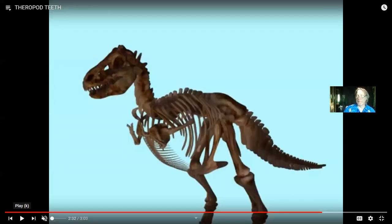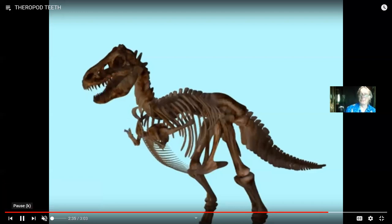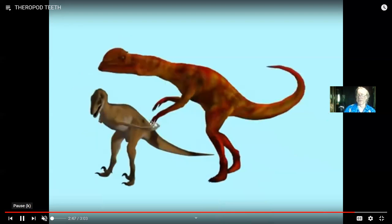The theropods in general include the meat-eating dinosaurs. But is this a guarantee that every theropod dinosaur ate meat or only meat? No — especially if they don't have teeth or have blunter teeth, there's certainly the possibility their diet was more diversified. When you think of raccoons or opossums, there are certainly predators which can include a lot of material — some animal material, some plant material as well. We don't absolutely know dinosaur diets, but nevertheless, the theropods in general include the meat-eating dinosaurs, and there's no evidence of another dinosaur outside this group adapted for predation.